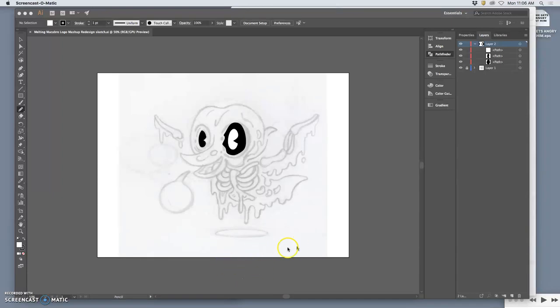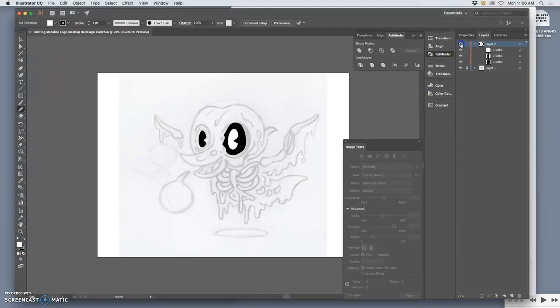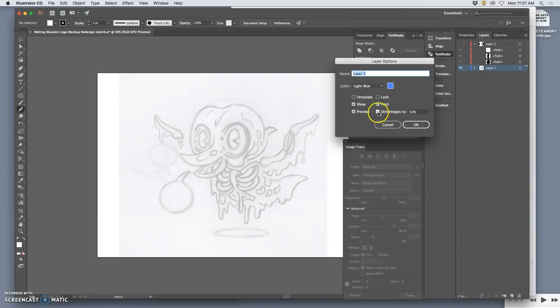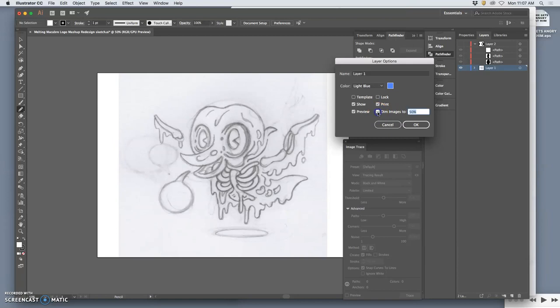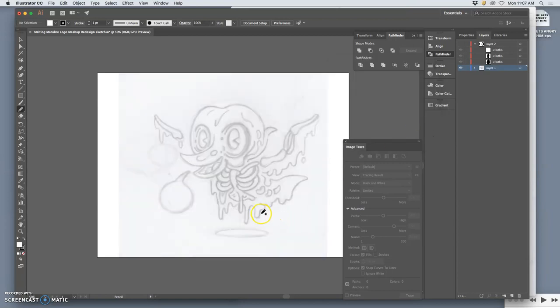All right, continuing with our logo mashup project in Illustrator, just to review how I set up my layers, I brought in my original sketch, but I dimmed it by double-clicking on the layer to 50%. Dimming it to 50%, and you can dim it more if you like, is called onion skinning. It makes it look like there's tracing paper on top of it, so that you can see your clean black vector shapes on top. And then I lock it. I don't want to accidentally select that layer. Locking layers and paths is really important in Illustrator so you can know exactly what you're affecting.